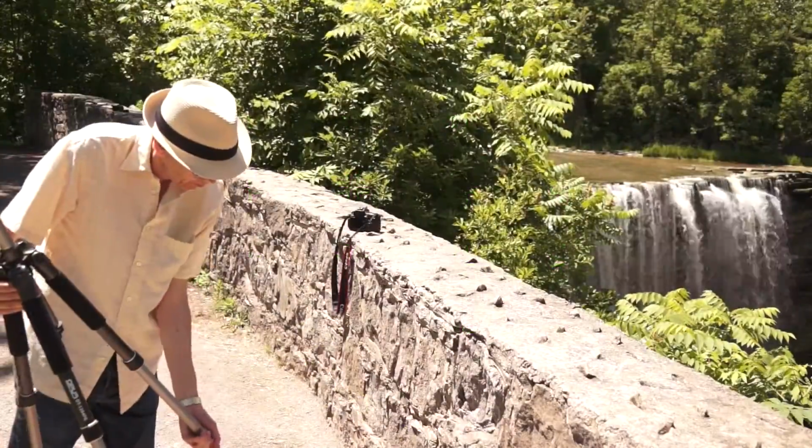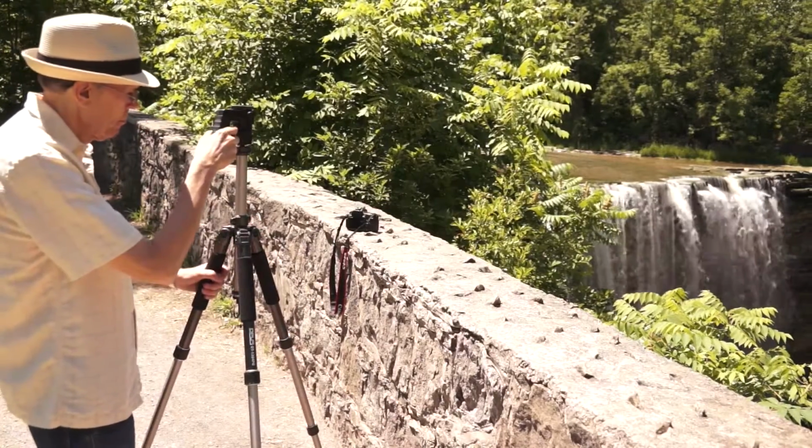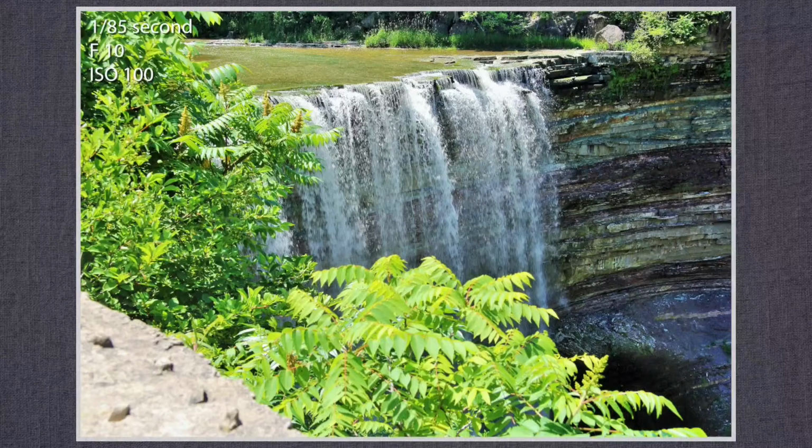You'll need a tripod to keep the camera steady. If it's bright, you'll probably need a neutral density filter to help slow the shutter. Set up the tripod and compose and focus your image. The trick is to reduce the amount of light so that you can use the slowest possible shutter speed.